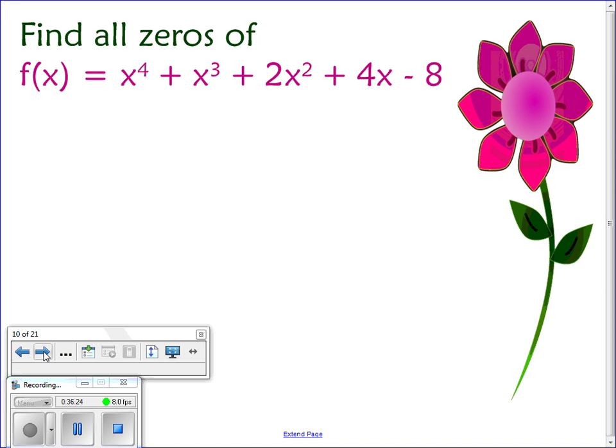All right. What do we notice on our answers? We have -2 and 1. Are we doing okay so far? Everybody got -2 and 1. Okay, so we know we're missing 2 answers.